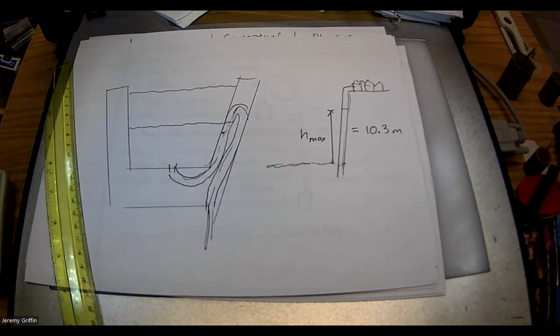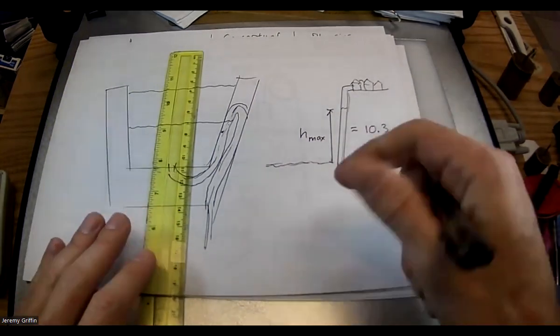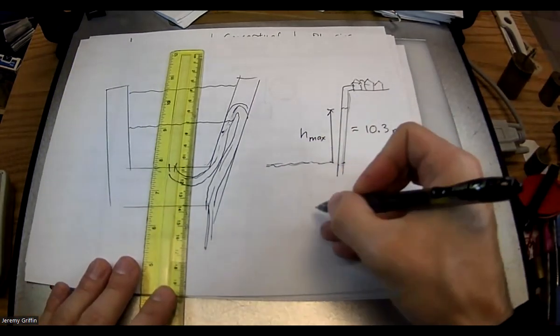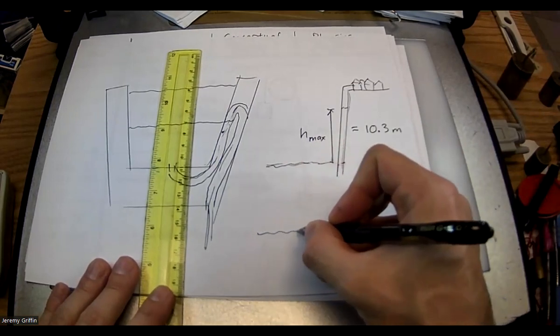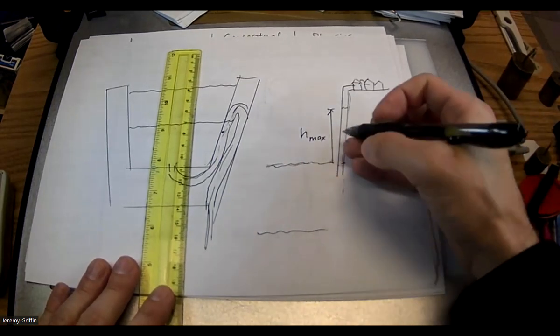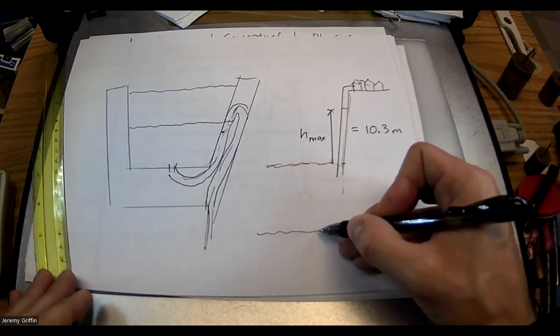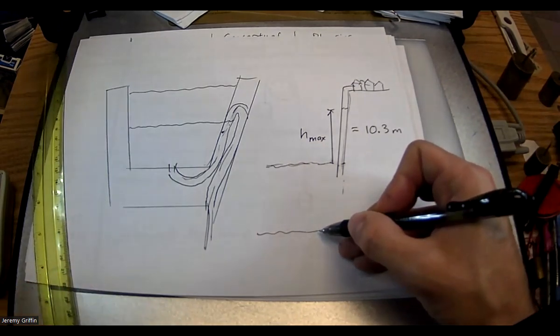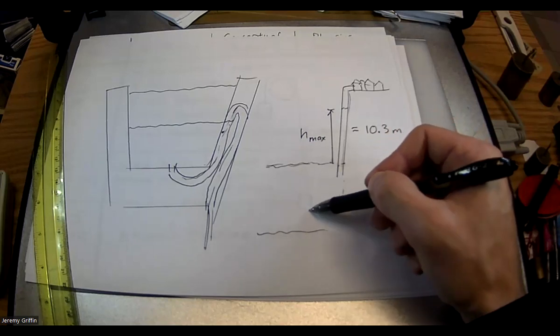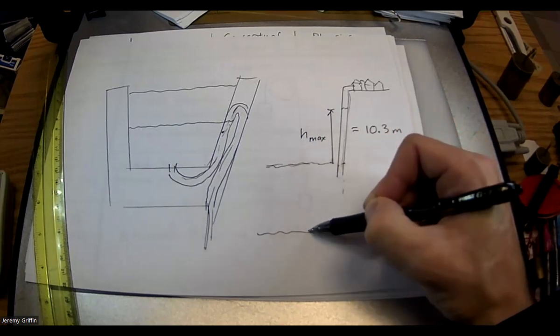So 10.3 meters of water. Here's another context for the same idea. Suppose this lake was 10.3 meters deep, and you dove all the way to the bottom. You guys have been in a swimming pool, right? The deeper you go, you feel that pressure going up, up, up. If you dive down 10.3 meters, you will have effectively double the pressure on you.